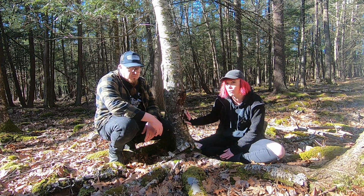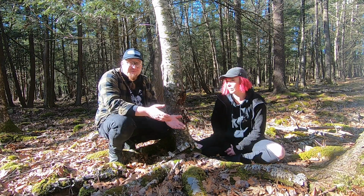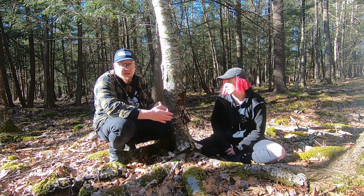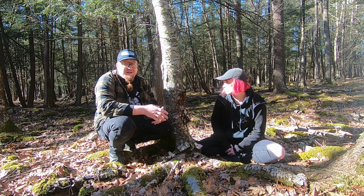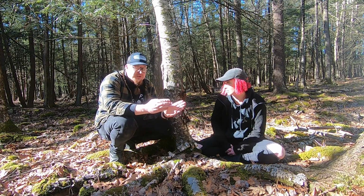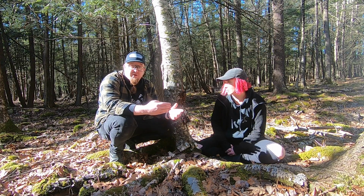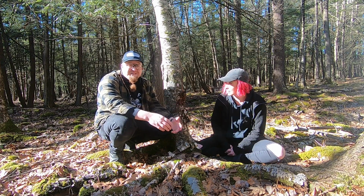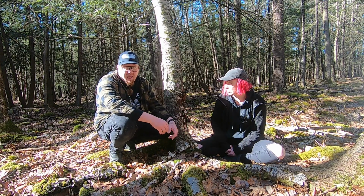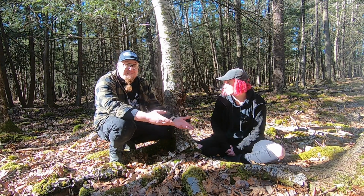Chaga is very, very slow growing. Chaga is so slow growing, it can take up to 20 years to fully develop on a tree. And once it's established, it can take another 5 years to grow to be about a 10-inch diameter chunk, which is considered harvestable. So you're looking at least 25 years before you get a harvestable chunk of chaga. And when you take all of it, that's got to start over.